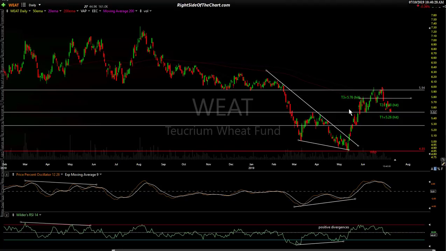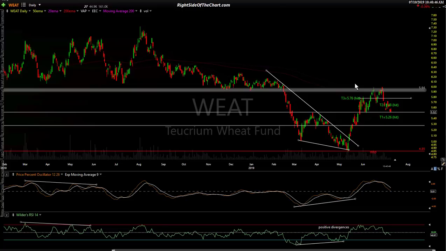Wheat, I wanted to update that because this was an official trade. We got out right here, hit our final target. It went a little higher than where I had set that target. I was being a little extra conservative. I told you guys I always set my price targets below the actual resistance level, and I had this level here, 594, because you could see that was nice resistance on the ETN. But I was also watching the future. So we didn't leave a lot on the table, and then it hit the actual resistance twice. Boom, boom, came back down.